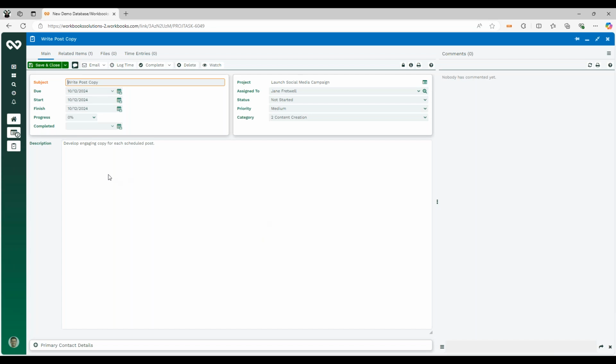So once we've opened up the task record, we can see any detailed description we've got around the task. We can see the status that we saw earlier, that that's not yet started. And we can see that there's no progress percentage been updated on the task either. So what we can do is we can make use of the comments functionality, and we can tag Jane in the comments and ask her for an update. Jane will then get a notification which can lead her straight into this task record, so she can either update the task itself or reply to the comment to give us an update on where we're at.